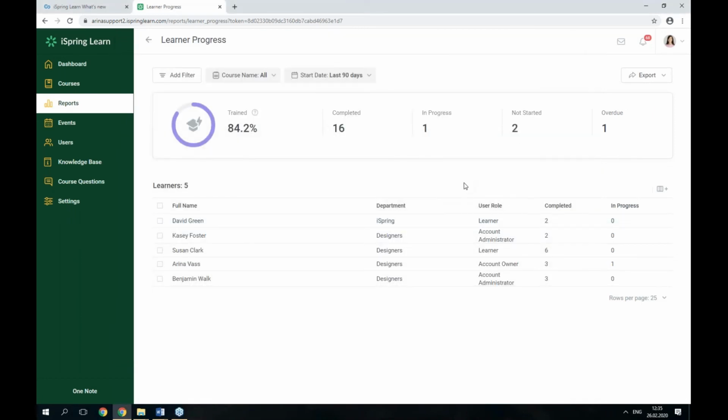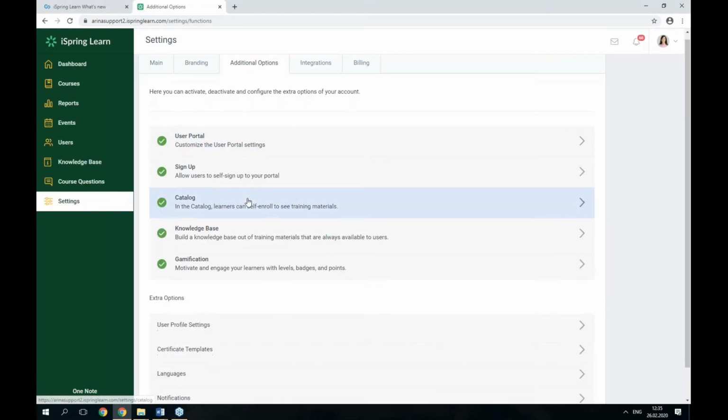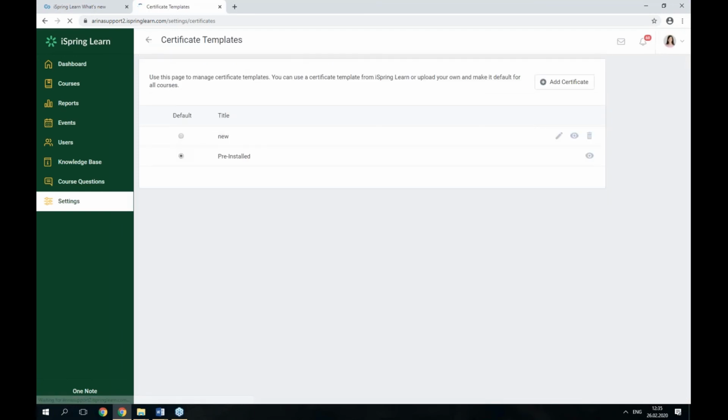Mm-hmm. Perfect. And I'm sorry, I missed that. Maybe you already said it, but can we also create certificates by ourselves? Yes, sure. So in iSpring Learn, you will be able to upload your own certificates. So you can do that here under additional options, certificate templates.